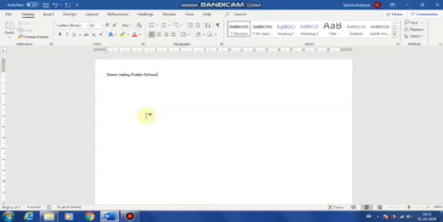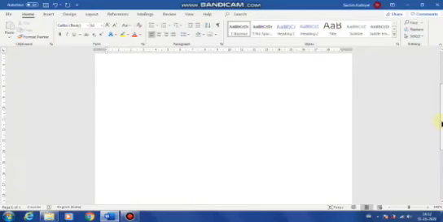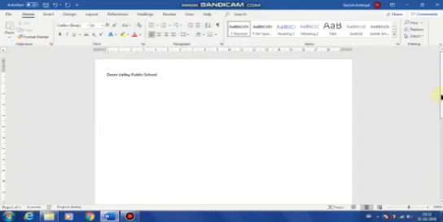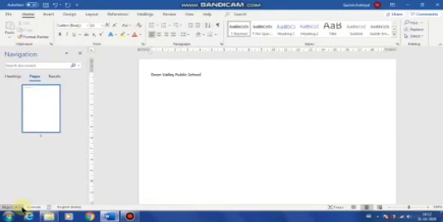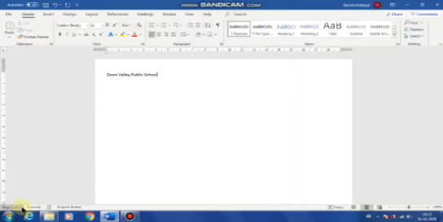Okay children, now the next component is the vertical scroll bar. See, this is the vertical scroll bar. When you double click on it and drag it, it will move the screen up and down. You can move the screen up and down by simply dragging the vertical scroll bar up and down. Now come to the next component. See, this is the status bar. It is available at the bottom of the screen.